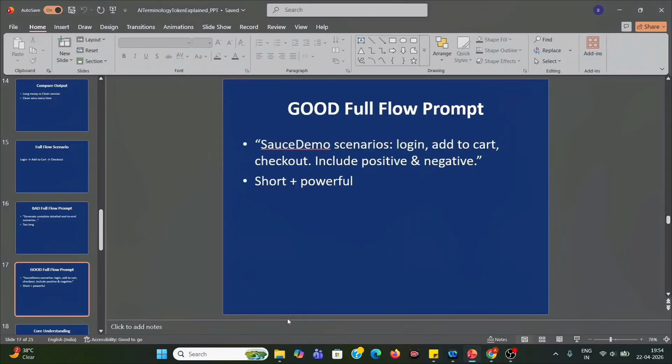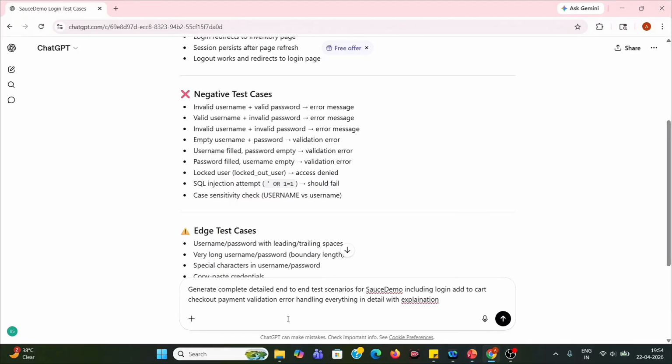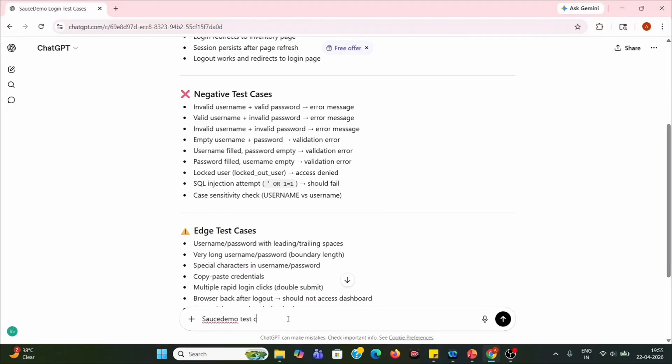Now if I go with a good prompt, just in a short way, team, I just give: SauceDemo test scenarios, that is login, add to cart, checkout, and include positive and negative.